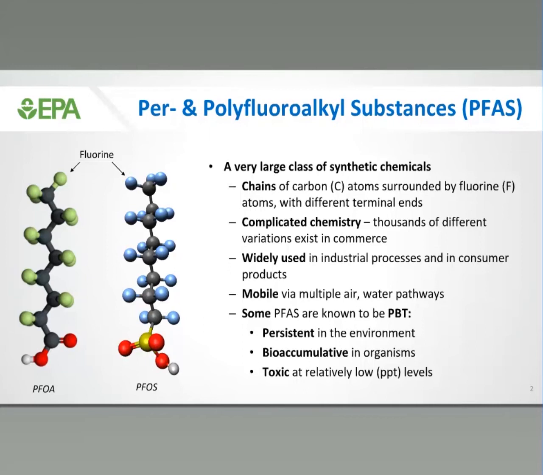A very large number of these chemicals are known to exist. There's over 5,000 in global commerce, chemicals which have actually been produced and registered for some purpose. And then there's probably many more that we don't know about that are just various degradation or byproducts, not things that are intentionally made, but things that happen when the more complex molecules break down. Here in the U.S., there's about 1,200 different PFAS which have been registered at one time or another on the TSCA inventory. About half of those, about 600 or so, are currently active, which means they've been manufactured, produced, or imported in the last 10 years.